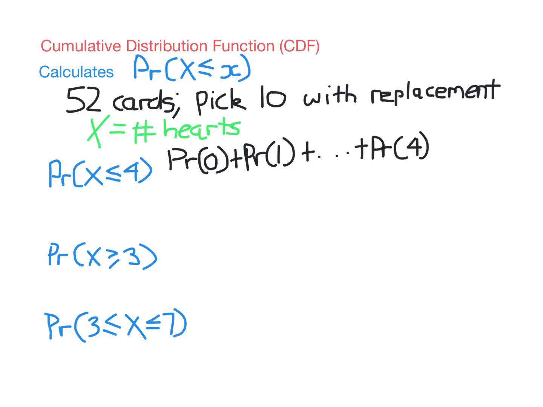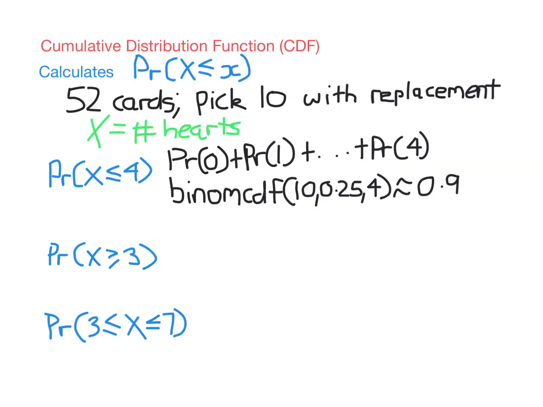That's why we need the CDF. The CDF has already been thought of by many people. You can usually go online or use a graphics calculator to calculate it. So you go to this online calculator and you input n, p, and x, the number of successes you want, into the CDF, and it will tell you the probability of being up to and including that value. The output will look something like this, and you should get 0.9219, thereabouts. So there's about a 93% chance you get 4 or fewer hearts.